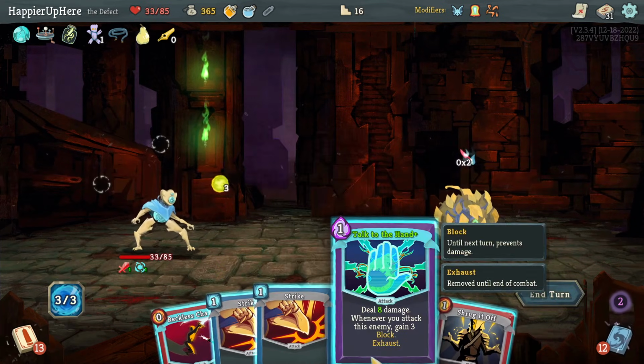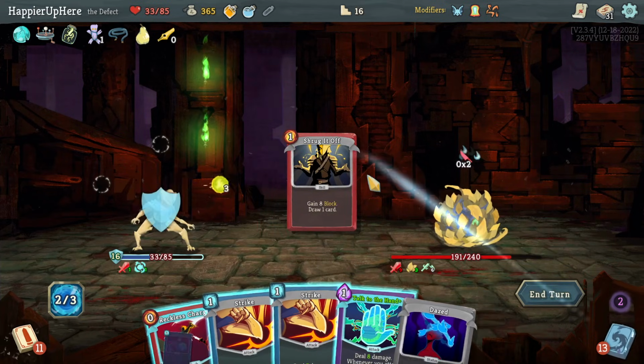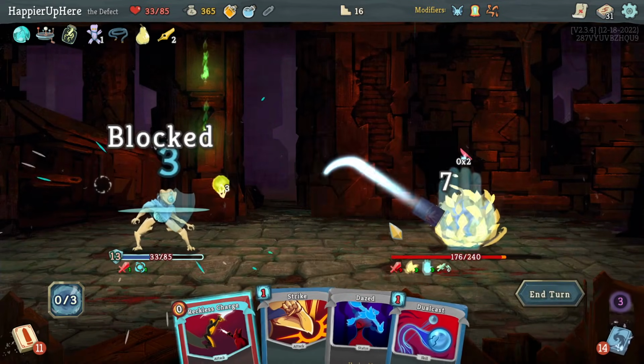It's still 0 incoming. Wait, I do want to play the talk to him. Too bad I can't double play it. It's fine. Let's double play the shrug it off, then do talk to the hand. And then I don't think I'll do reckless charges because I do want to make sure I draw a defensive card. So let's just do a regular strike. Okay.